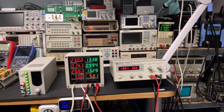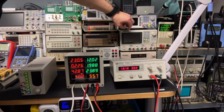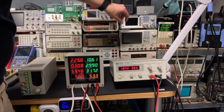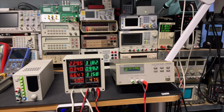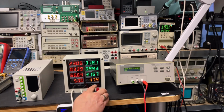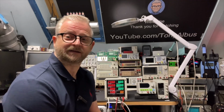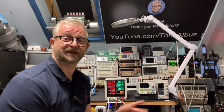I'm now comparing this to an analog power supply, and it should be a good one. It's HP. And the analogs are like 52%, and if I can do a little bit higher, 55%, and can I do 53%? So you don't get more out of an analog power supply, linear power supply. They are around the 50%. Well, I'm just using now my AMREL, and on the highest setting, that is 32 volts 1 amp, it is doing even below 50%. So that was a nice experiment. So we know that the old linear power supplies are below 50%, and the switch mode is 78, almost 80.